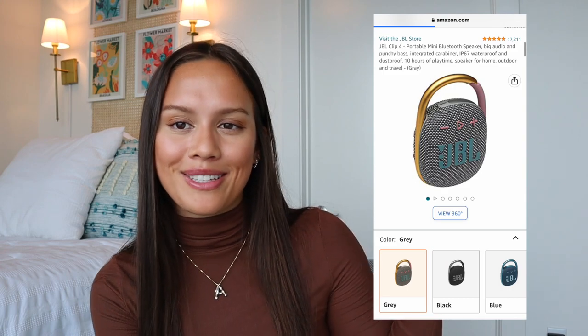Colleen Hoover books were huge for me this year — Christmas is the perfect time to ask for them. You have to read It Ends With Us and they just came out with the sequel, It Starts With Us. Ugly Love and Reminders of Him are my top favorites. Also, a portable speaker — I use my Echo Dot in my room but want one I can take somewhere. I found a cute one on Amazon. Last, SoulCycle or Barry's classes are a great thing to ask for — it's a fun activity and a fun thing to give.